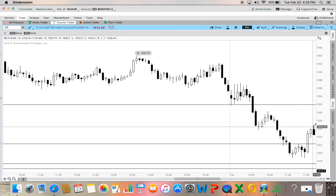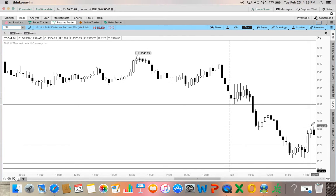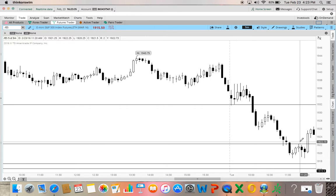I mean, let's say you already got filled here, and you thought we're going for the next leg up. Where should your stop be? We're at the high where the breakout happened, and we are failing here right now. So our stop should be the low of this candle, which is 1923. Yes, we will take this trade.